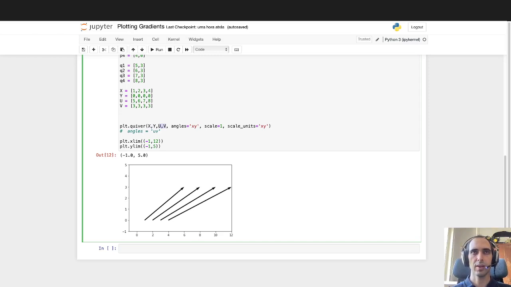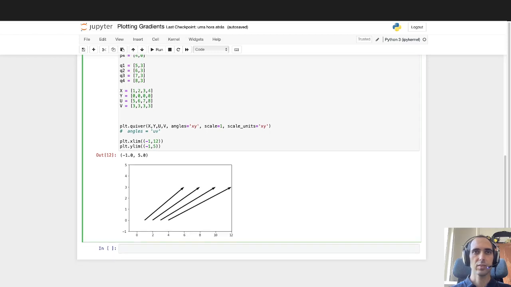Now uv is a vector with first coordinate u, second coordinate v, starting at the point xy. So in the end, what you are getting here is a sum, all right? So the end point here will be the sum of xy and the uv that you typed.